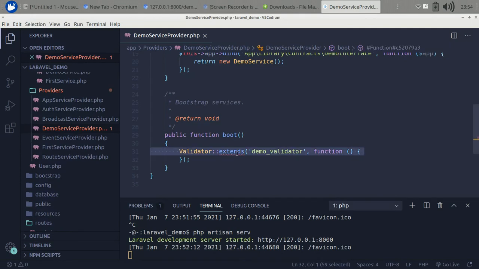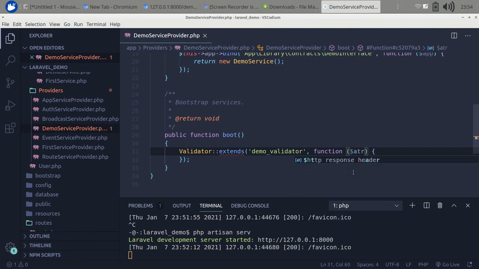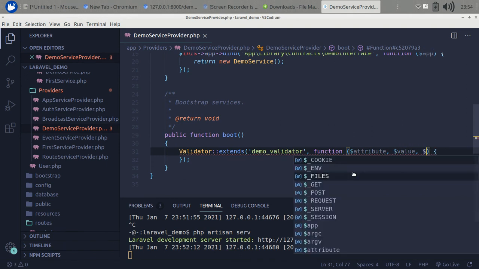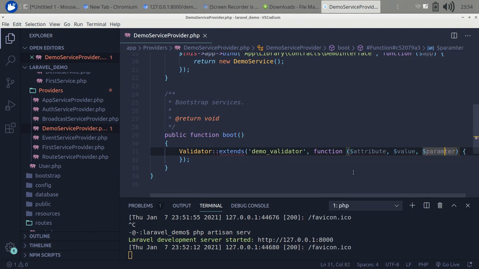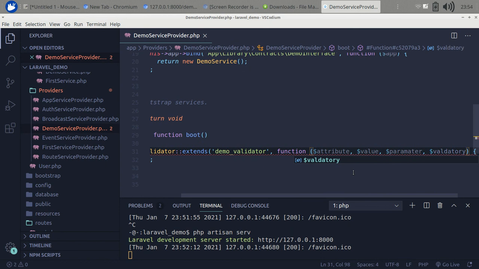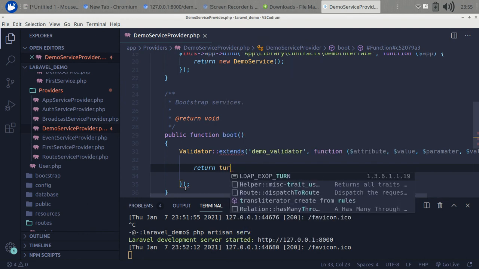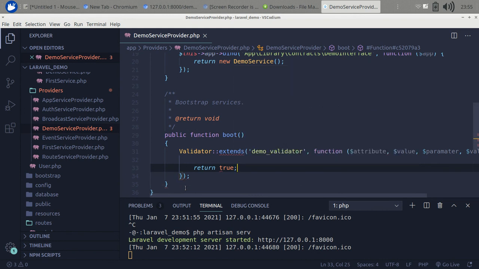I think this is the method. So the parameters are attribute and value, and the third parameter, and the fourth one is the validator instance. Sorry. And let's return false for now, true for now. Yeah.